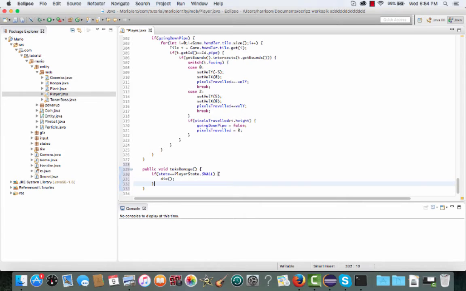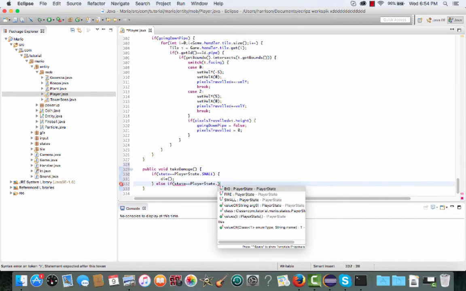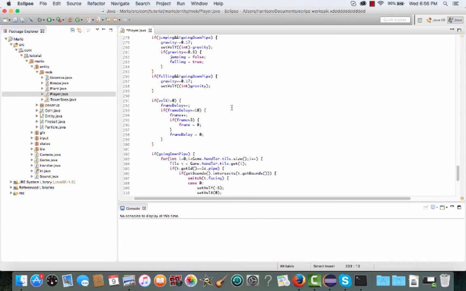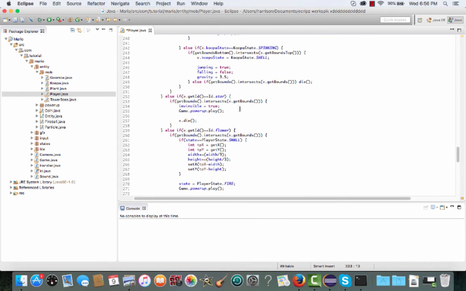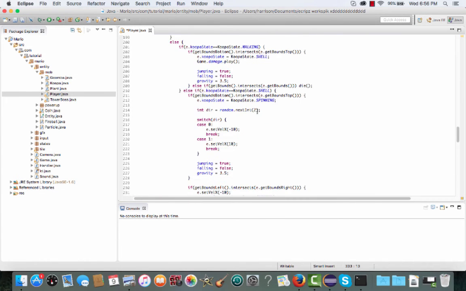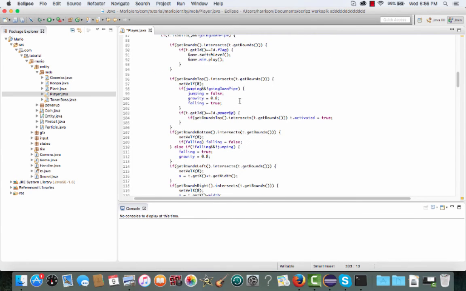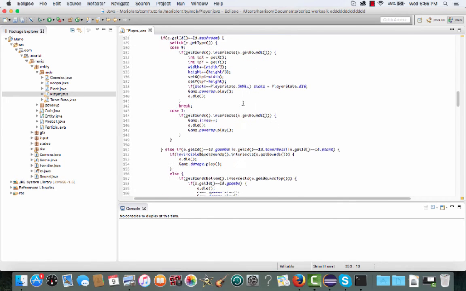And so then type else if state is equal to PlayerState.BIG. And in this else if statement, we're going to go to where we usually take damage. And where is it? It should be when we collide with our green bar.